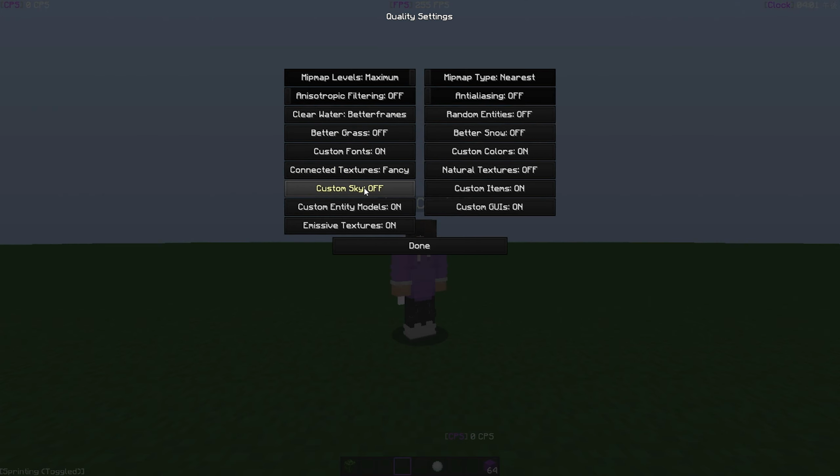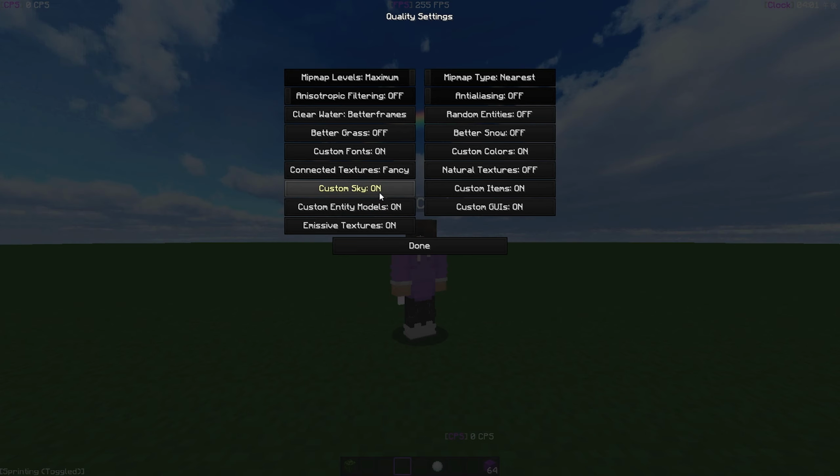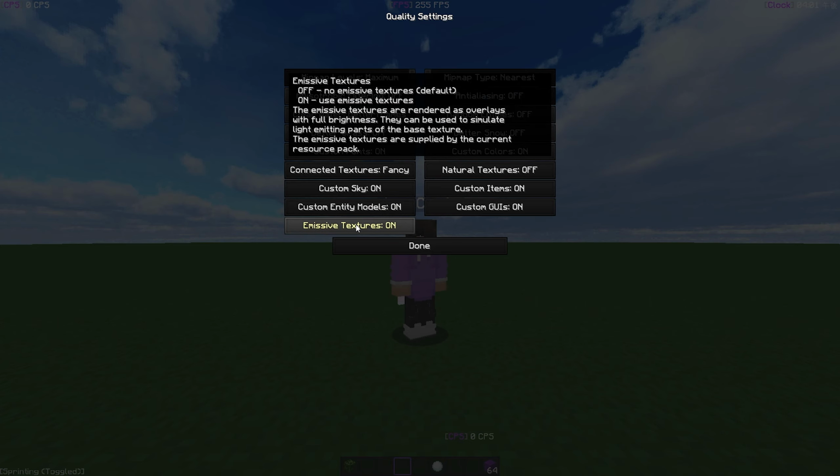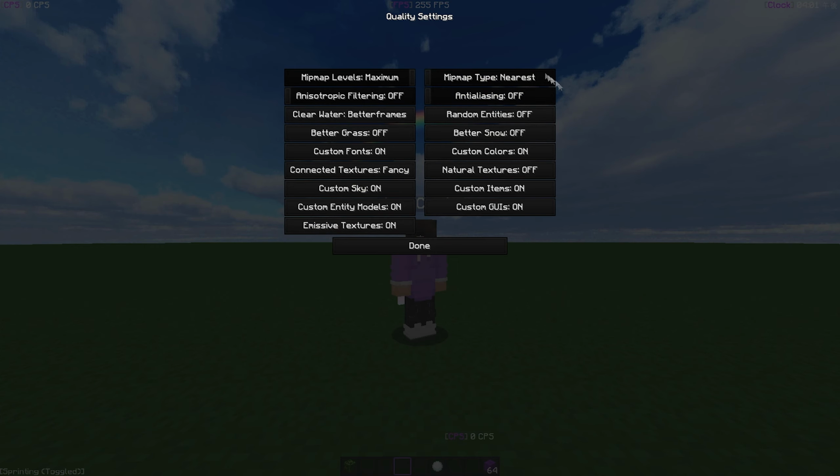Custom sky on, if you turn it off, once again, the sky goes away. That's if you get a sky with a texture pack. Custom entity models, I think this is to do with like texture packs and that. Emissive textures, I think this is like torches and that, like when light bounces off stuff or something like that. Yeah, light emitting particles. Mipmap type, nearest. Anti-aliasing, if you want your game to just look a little bit nicer, you could increase this. I think it does something. I think it's got something to do with screen tearing, I believe, or just pixels being out of place.